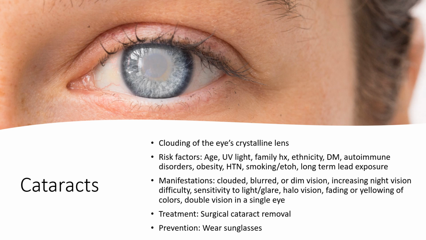All right, so cataracts. These affect nearly 22 million Americans aged 40 and older. By age 80, more than half of all Americans have cataracts, and they are slightly more likely to affect women than men. So what is a cataract? A cataract is a clouding of the eye's crystalline lens. The lens is a clear part of the eye that focuses light on the retina for precise, accurate vision.